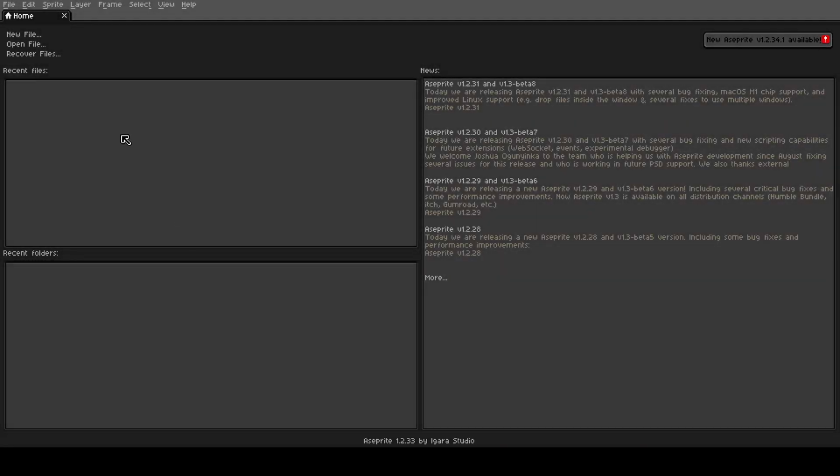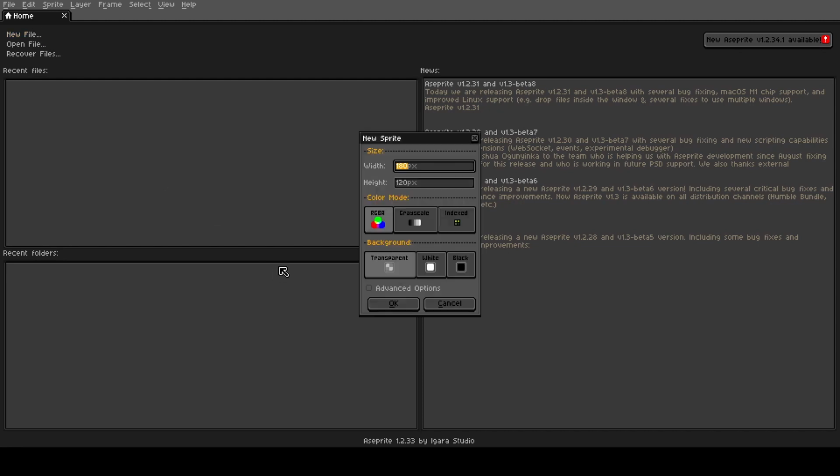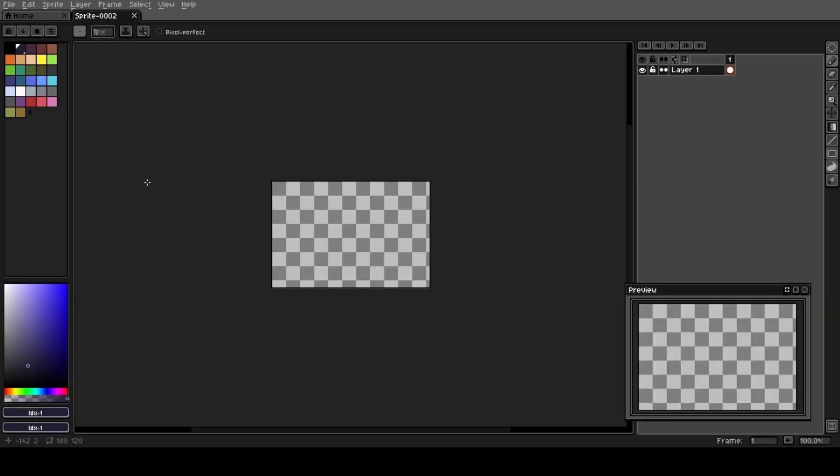Okay, let's get started. We go up to New File. We're doing a 180 by 120 pixel canvas here. And we're going to start by getting rid of our palette here. We need to change this black color, so we'll do the lock here and we'll find a darkish color to replace it. We'll come to this blue down here and we'll just go a little bit off of the bottom left corner. Then we can lock that color.